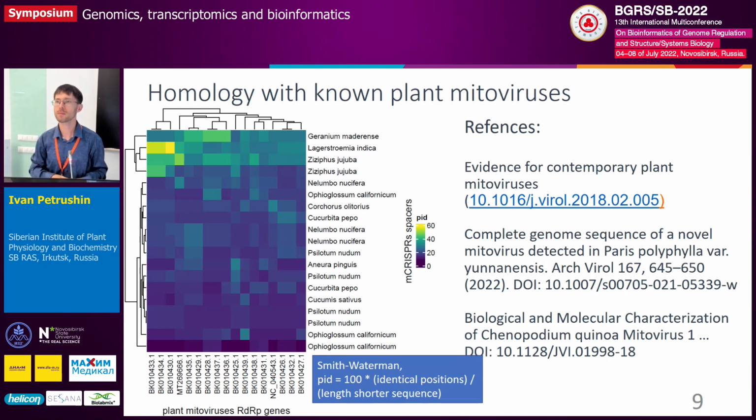Next question, please. Thank you very much for your talk. I would like to ask a question. So you have found possible CRISPR arrays in mitochondria of plants. Have you tried to screen the open reading frames in the near vicinity of those CRISPR arrays for Cas1, Cas2, or other very conserved proteins of CRISPR systems?